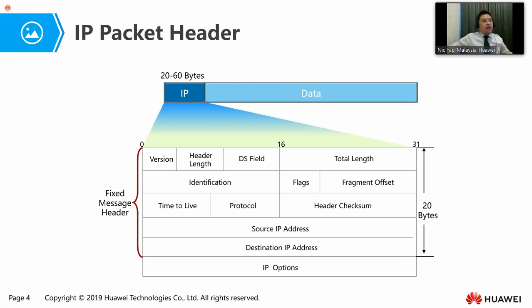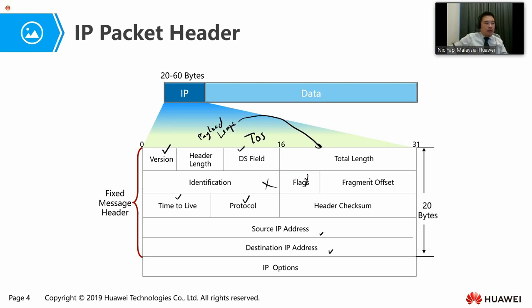All right. So that is how the IPv4 packet header looks like. It's 20 bytes long, or it can go up to 60 bytes if you have any IP options. For these IP packet headers, you can see that they have the same version. The time to live has changed its name already. This is the next header, this is the DS, this is the type of service. Sorry, this is the header length. Payload length should be this one, the total length. So they have source IP and destination IP.